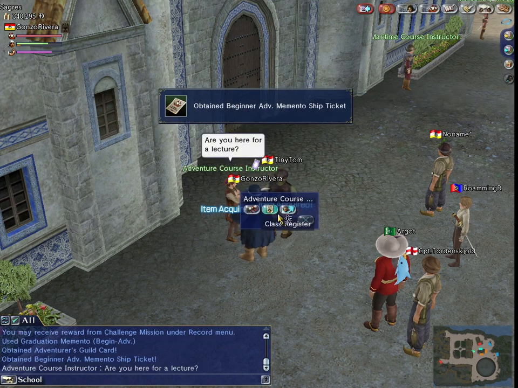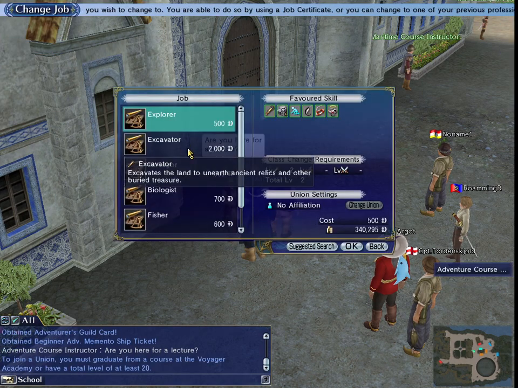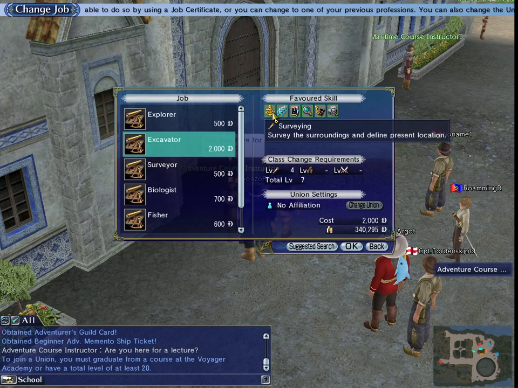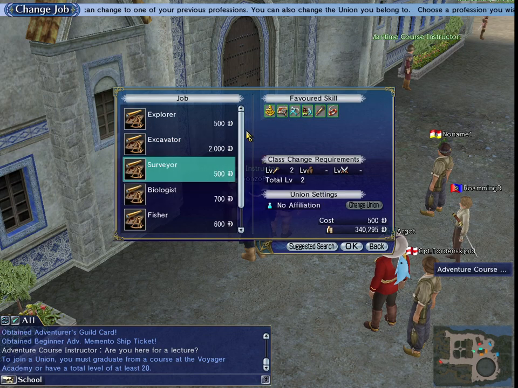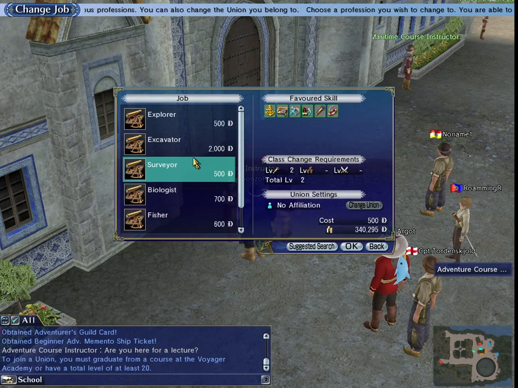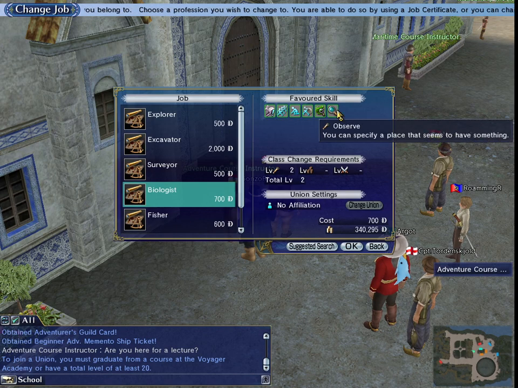I'm going to talk to him, see what jobs he has. Excavator, explorer. All these just matter on what you plan on doing with your adventure skill. You could be an on-land servitor, or see this one's an archaeologist essentially, surveyor gets me geography, procurement, provisions, rescue. This is one of the ones I suggest if you want to focus on geography. Biology, this does ecology and biology.